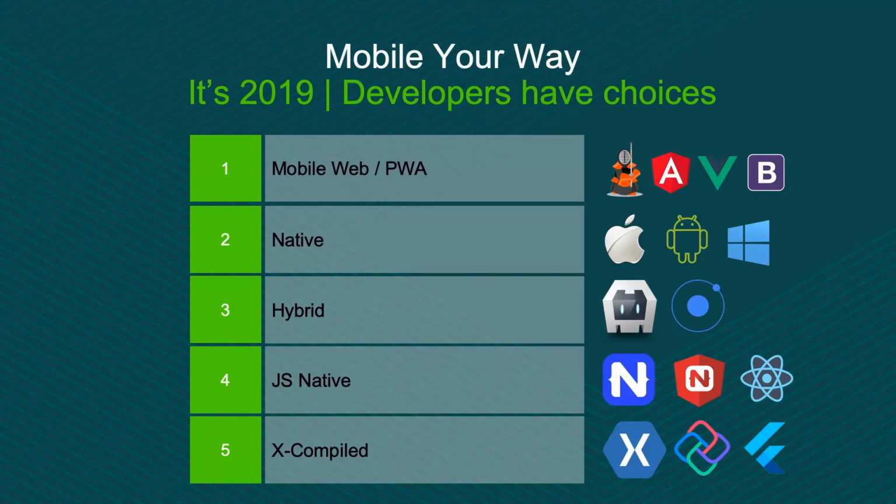But if you would rather write .NET, this cross-compiled story is very compelling. Xamarin is what we'll talk about. We'll also talk about Uno a little bit. This is Flutter. This is from Google, where you can use Dart, and you're still building cross-platform native mobile apps, right? So things have come really a long way when it comes to building for mobile. So choose something. Whatever you choose, you will not be limited. The SDKs, the IDEs, it's all very mature now.